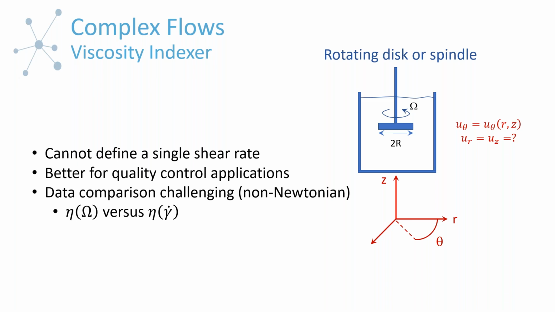So this is where it can get tricky when you start wanting to compare, and this is one of the comments we got in the signups: people have trouble when they start comparing viscosity data from one instrument to the other. This is a situation where it can become a problem because you have a well-defined shear rate in one case and not in the other. So you're getting viscosity as a function of rotational rate and viscosity as a function of shear rate from the two different instruments. This can be a bit of a challenge if you want to make the comparison.